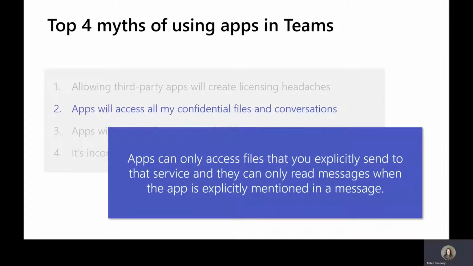In terms of confidentiality, applications do get access to your files, but only when you explicitly send them to the service. If I'm having a one-on-one chat with my coworker and I pull in a file and the bot is part of that conversation, when I send a file, I will get a notification saying, you are about to share this content with X application. Would you still like to send? And I can say yes or no. And that will happen regardless of the number of times you send a file. It doesn't stop. So it's very clear when you are sharing that information, and we'll get into that a bit later on in the session.